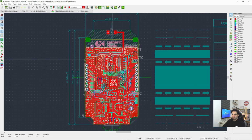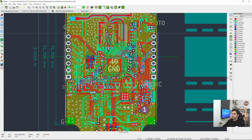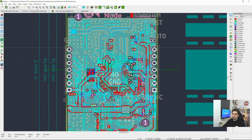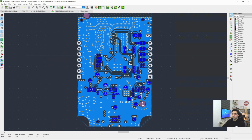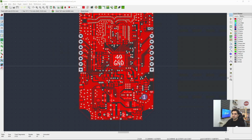So the first layer is mostly RF, some of the signal lines. The second layer also contains some ground plane, some low frequency signal lines. And the third layer is a power plane surrounded by the ground plane. And the last one, let me increase the contrast, the last one is the ground plane, again to provide a good RF and return current path. Yeah, that's basically it, and let's go to the 3D view.